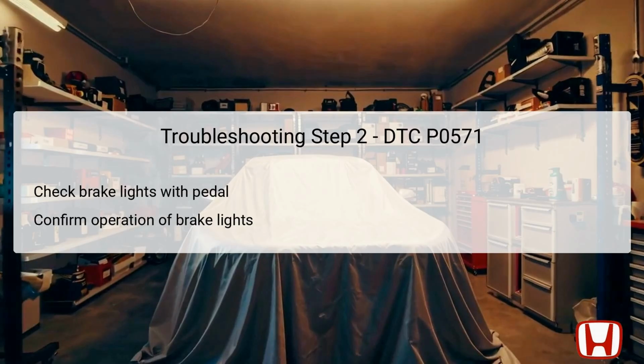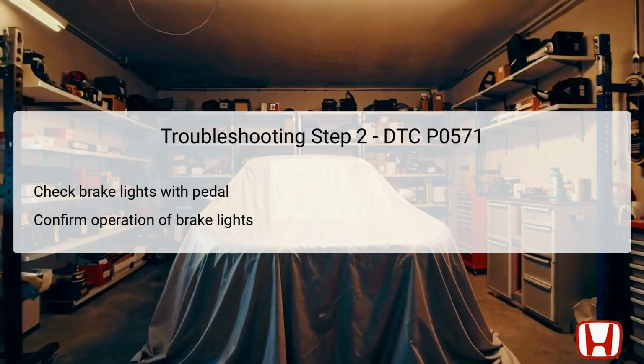In this second troubleshooting step, the technician will check the brake lights while actively pressing the brake pedal. The objective is to confirm that the brake lights illuminate when the pedal is engaged, indicating that the switch is operational. This check will either verify the switch's function or suggest further electrical issues. A successful test where the lights come on indicates that the switch is functioning as intended, while a failure to illuminate suggests deeper issues that need further investigation.